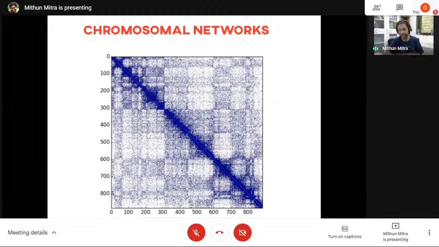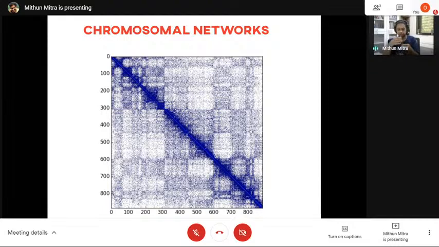And so, for example, you can think of this in a network language. If I have a piece of string, let's say I have this mask. So here is my chromosome, and there is one base pair here and another base pair here. And if I do these Hi-C experiments and I find that these base pairs are always very close to one another, so I say that over here these two base pairs are very close to one another. You can think that there is a sort of link in this network language.